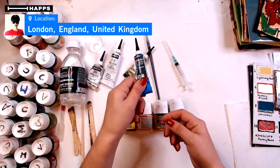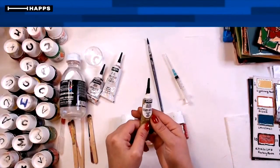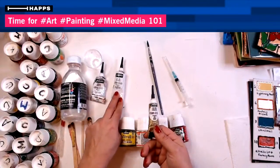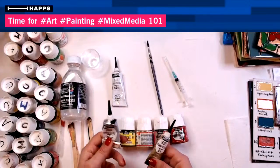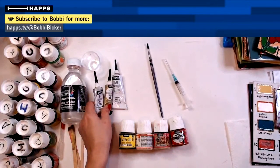See, that color is for fabric. Let me put this here. So this is Cern Relief. So this is the outliner. They have white, gold, clear, and I like the clear, silver. They have all kinds of colors. And I finished the black. I don't know why. So yeah, this is what you need.